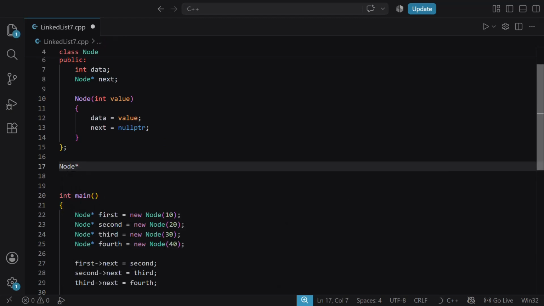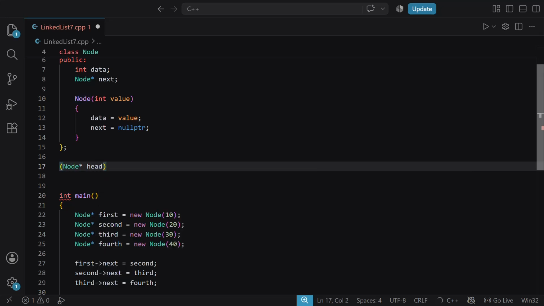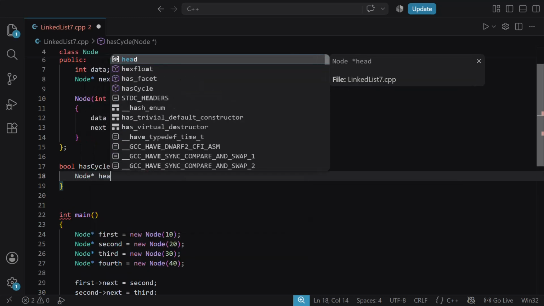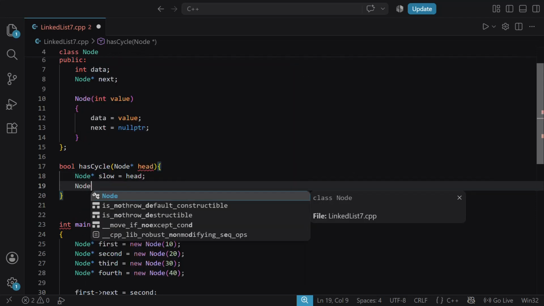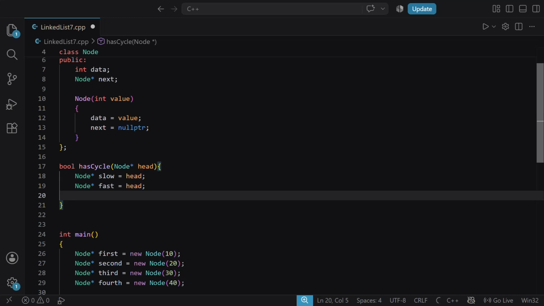So node star head, this should be the parameter, and outside this, because we are returning true or false, it will be a boolean one. So bool, let's say the name is hasCycle, and inside this we'll write node star slow is equal to head, and node star fast is also head because we are initializing with head.